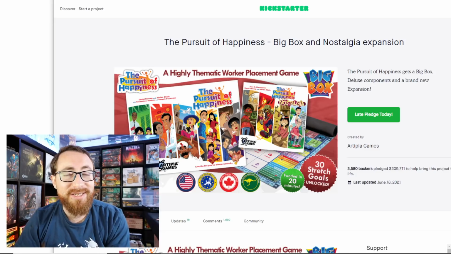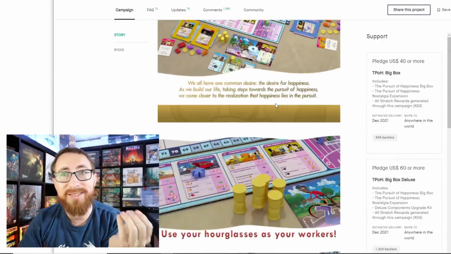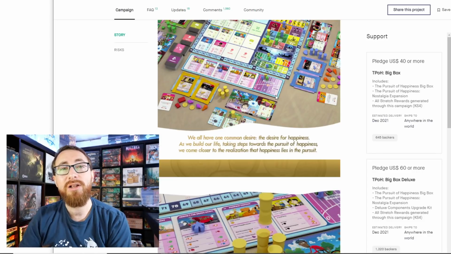We have The Pursuit of Happiness. This is a game where you're going to go through your story in life. You're trying to achieve the pursuit of happiness in this game as you place down your different things. You acquire different jobs. You acquire different cars and this and that. You overwork yourself. You rest. You get stressed. Lots of interesting things in this game.